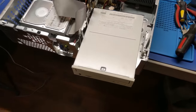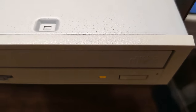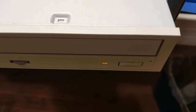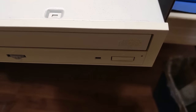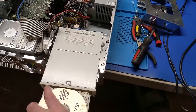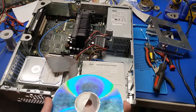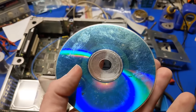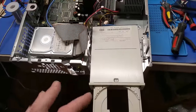Let's see. That one reads. Nope, it's losing lock. Yeah, that drive is toast. I mean, so are the discs, but I keep these two around because this kind of tells me how good a shape the CD-ROM drive is, because I've had really good CD-ROM drives that will read this. The data layer only comes out to here, but it will read that. So the fact that it doesn't means this drive is weak.